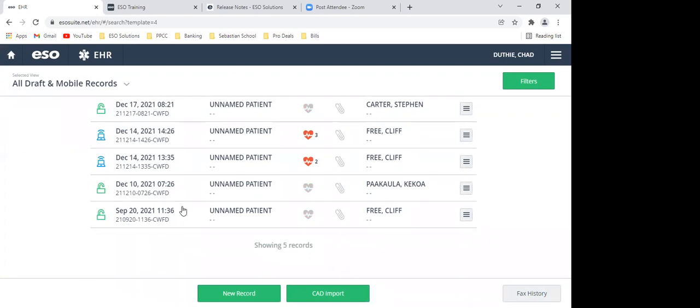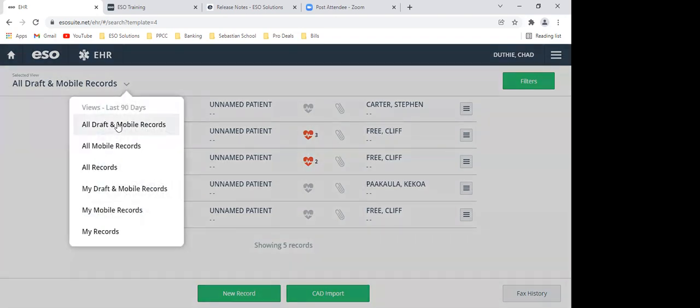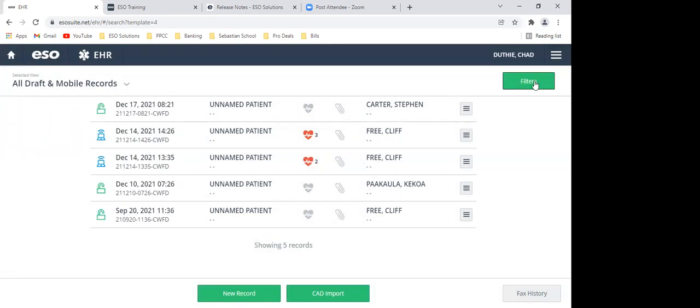When you open up EHR on the cloud application, it is always going to default to this selected view of all draft and mobile records. I can change my view to anything I want right here, but this will be the default view. Over here to the right, I have filters. Filters come into play when you're looking for a certain report or a series of reports, or maybe you want to see all reports written by an individual.